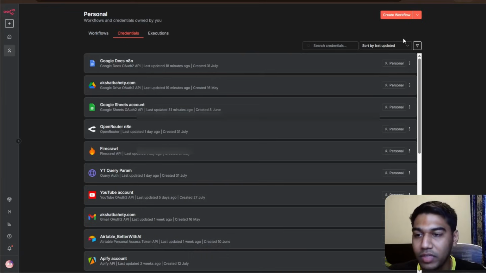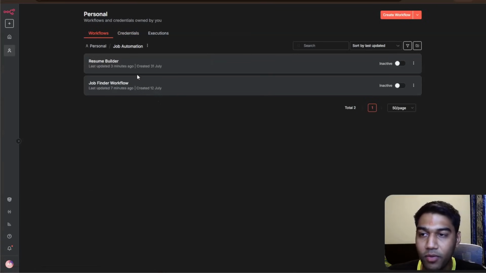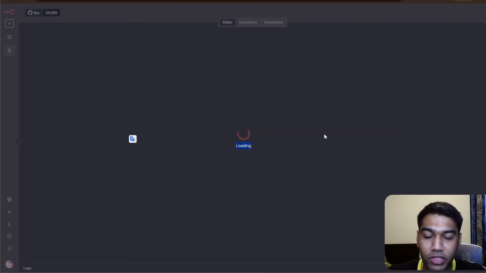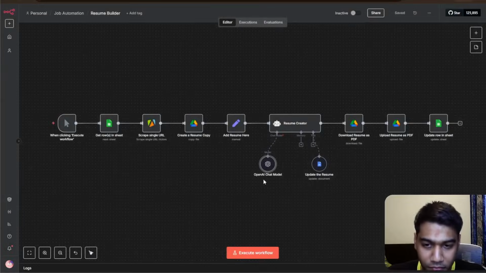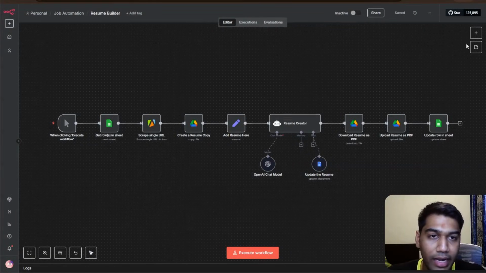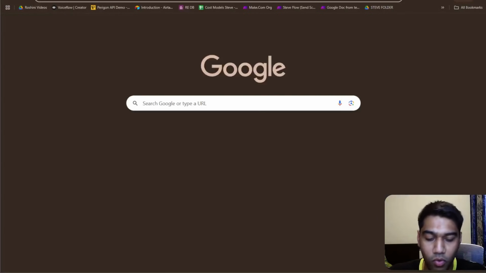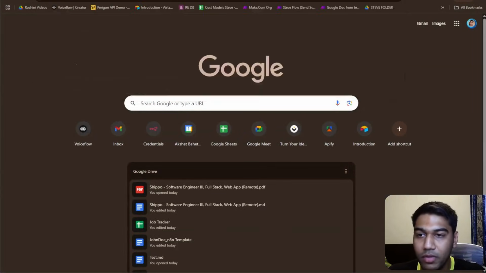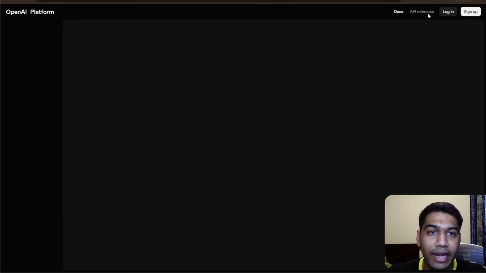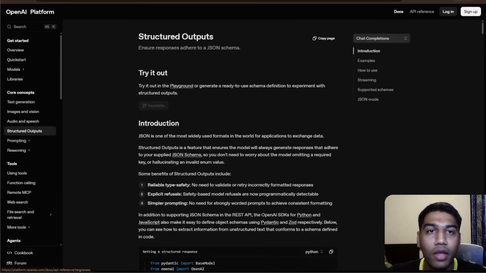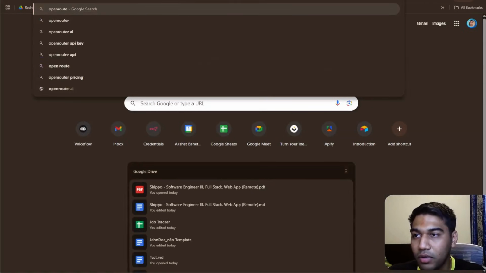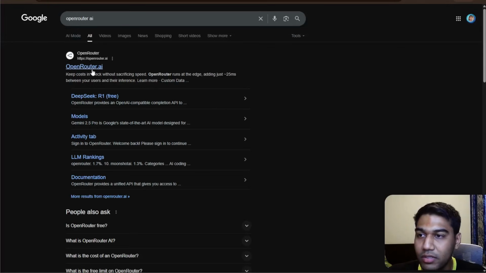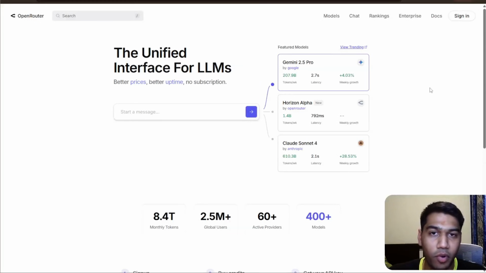So connect all of these things, and you'll also need to connect one last thing, which is an OpenAI chat model, right? So here, if you see, there is a chat model which is linked to OpenAI. You will technically need to connect that also. The way to do that is you go to platform OpenAI, you sign up on OpenAI and you get an API key linked to yourself. Or you can also sign up for OpenRouter, which is this, and get an API key from here and link that.